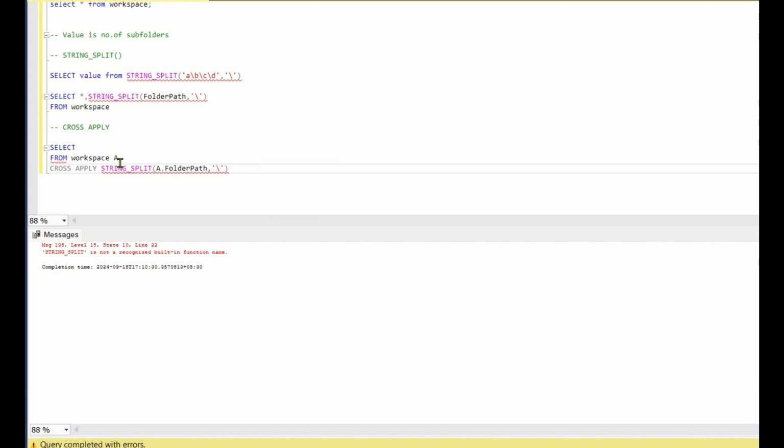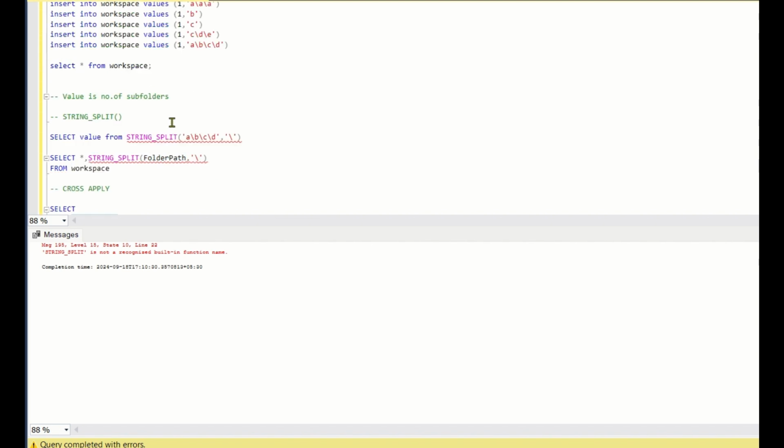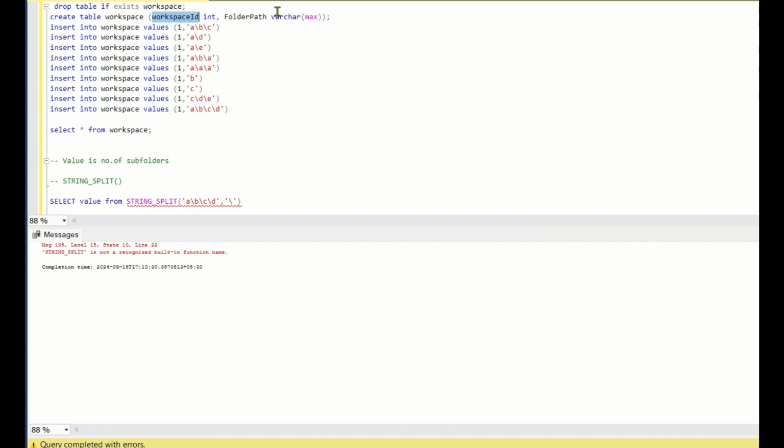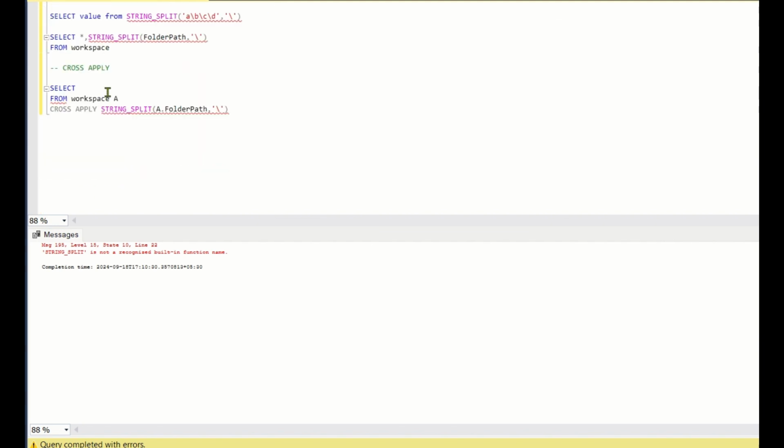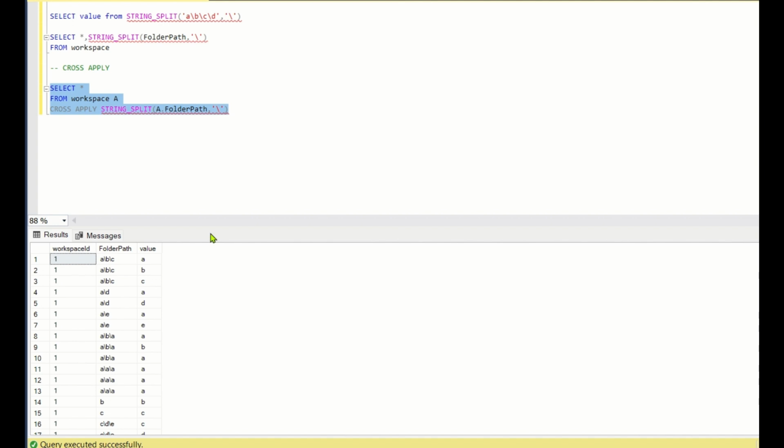On the left side of the table you will return the two columns, workspace ID and folder path, and on the right hand side you will return a column called value. Here it is a, let's use select star and see what we are getting.